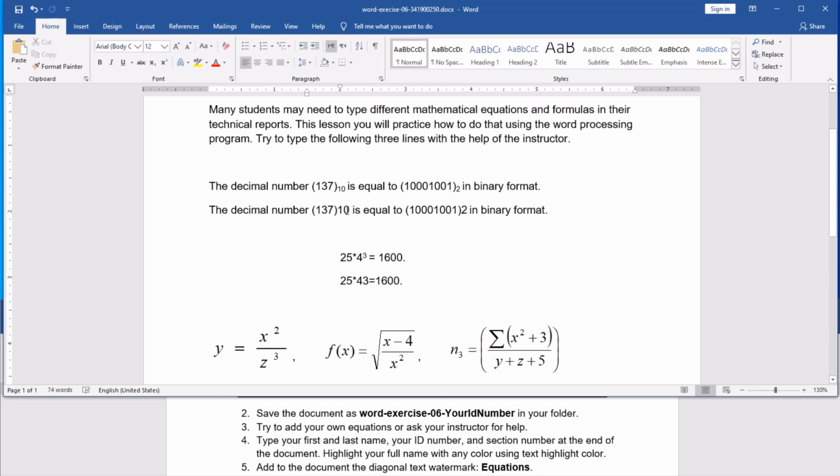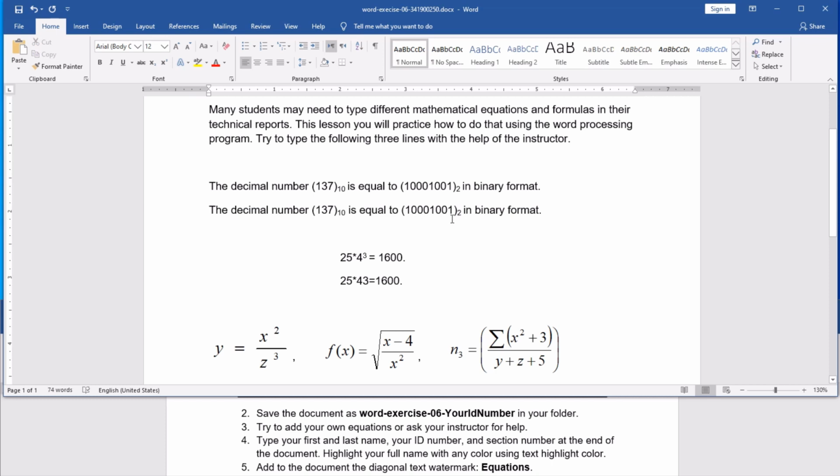Now as you can see here, 10 is like regular text. If I want to make it subscript, simply I will select the 10 here, and we have two buttons here. One is for subscript and one for superscript. I want 10 to be subscript, so I click that one, and all of a sudden 10 becomes subscript. Again, the same thing for the 2 here. I want it like this one, so simply you select it. First you type it as usual, then you select it and click that button.